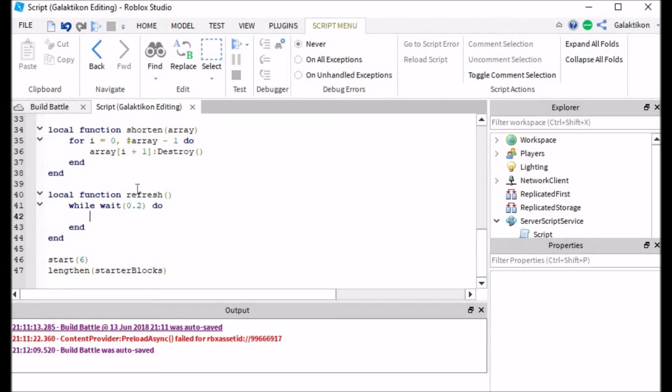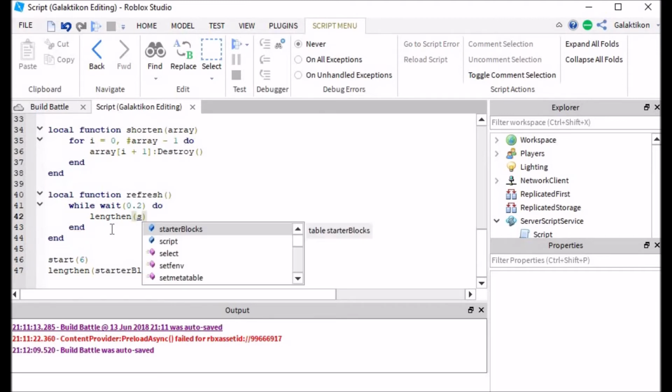So in the while loop, I want it to refresh. So basically what I want it to do is create those blue blocks, take the blue blocks away, and create them again. I want it to continue repeating that endlessly. So I'm going to call the lengthen function with an argument of starter blocks.